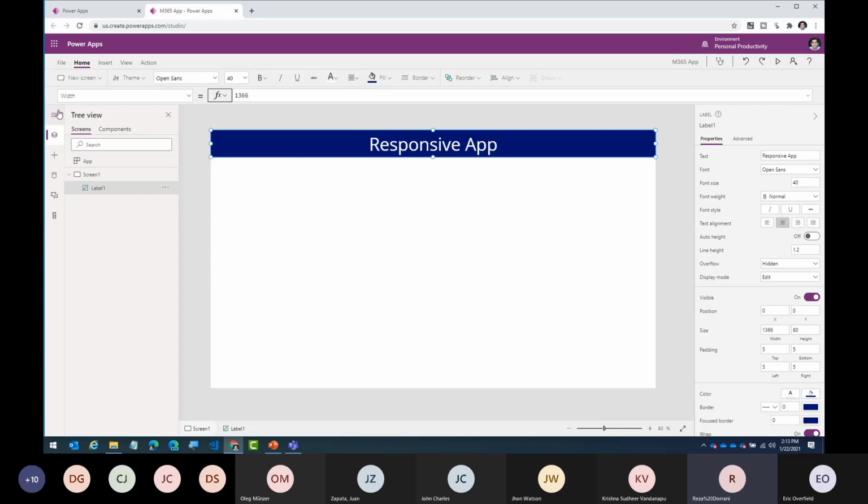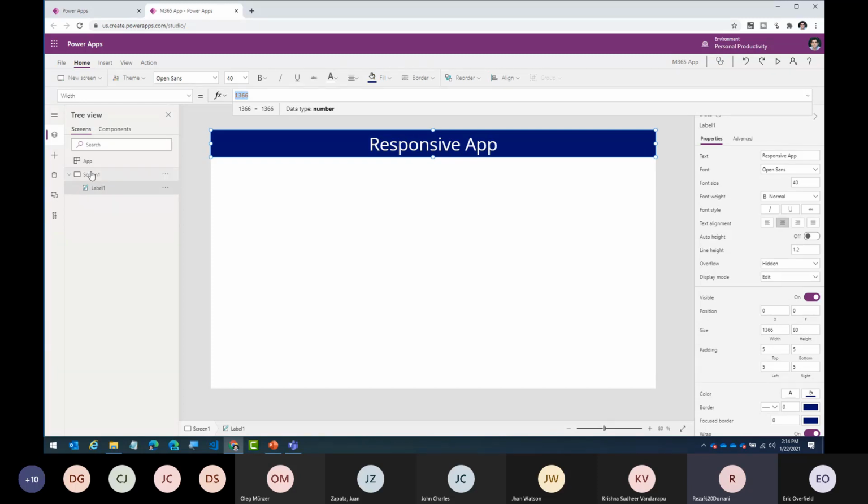And the reason is because if you look at the width property, it is set to 1366. And where has this magic number come from? It's come from the original dimensions that I chose to build the app, which was tablet. Tablet is 1366. So when I added the control and resized it, it took the whole width, which is 1366. But the app is designed with responsiveness in mind. I have turned off scale to fit. So how do I change the width depending upon the real estate that is available on the screen? And for that, you don't have to learn formulas.